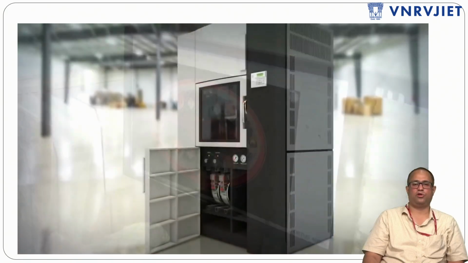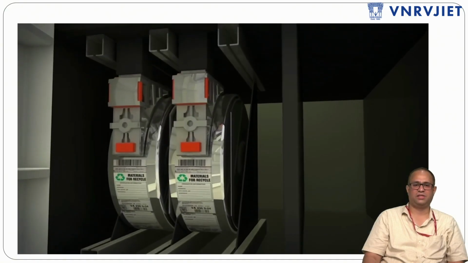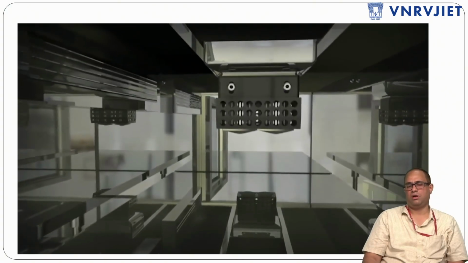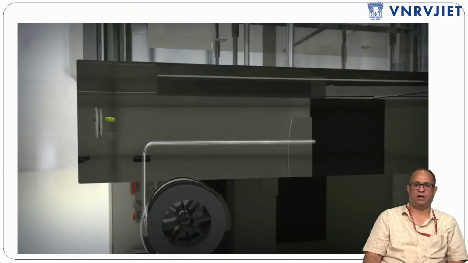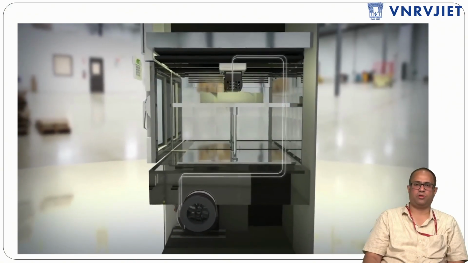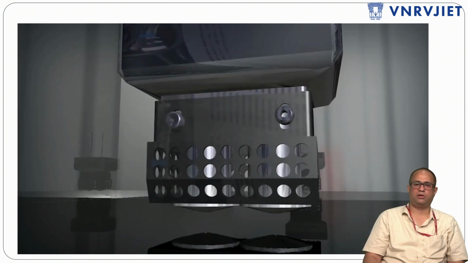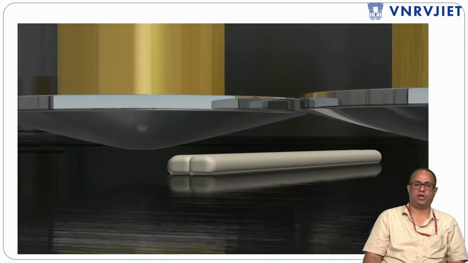So how are these layers built? This entire magic of the AM process is done using the CAD files. This is a cartridge which is filled with the solid wire filament. Two filaments are shown. One can be used for build and the other for support material. The extruder pulls and draws the filament inside. You can see the support material and build material, and this is how it lays up. It fuses and is deposited on the surface of the platform.